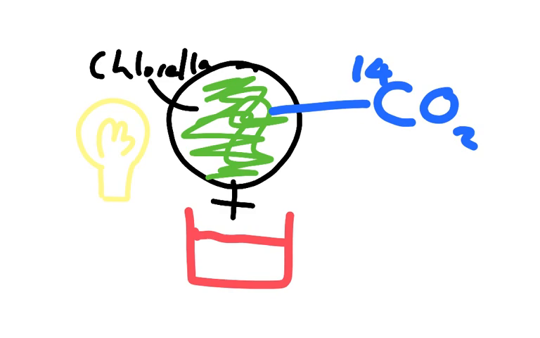Now, after he's killed it instantly, he takes a drop of that and he puts it onto autoradiography paper. Not autoradiography, that's completely wrong. He puts it onto chromatography paper. And on the chromatography paper, he puts on a blob here. Now, what happens is that the solvent rises up this way and carries that blob with it and splits that blob into the contents of the blob going up that way.